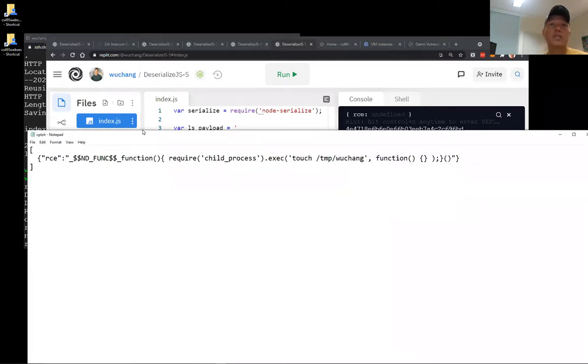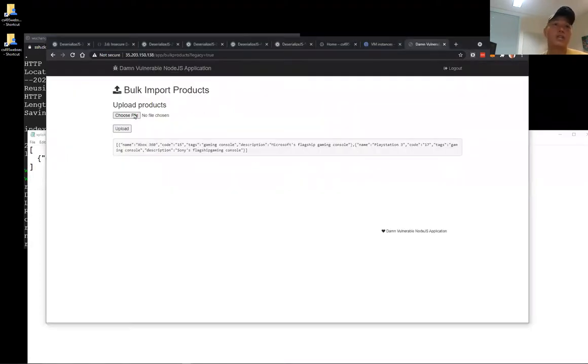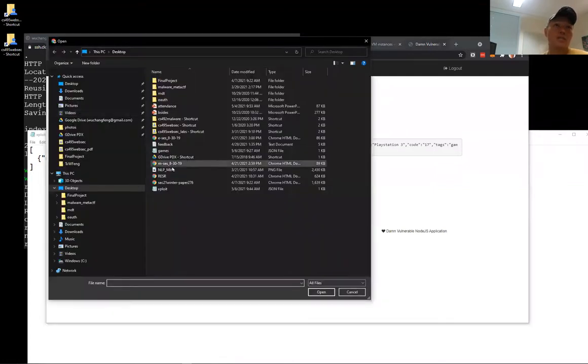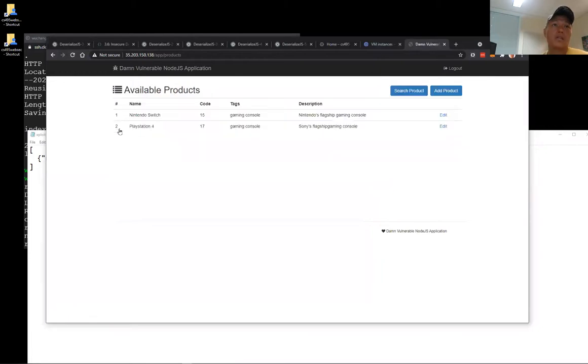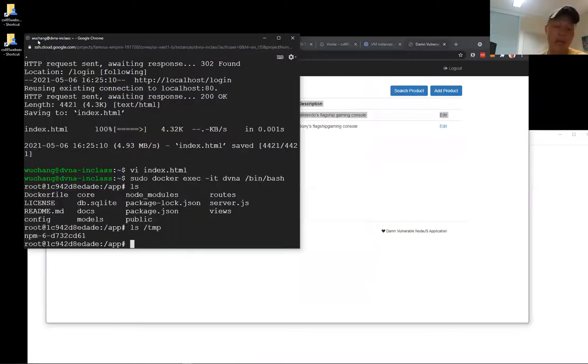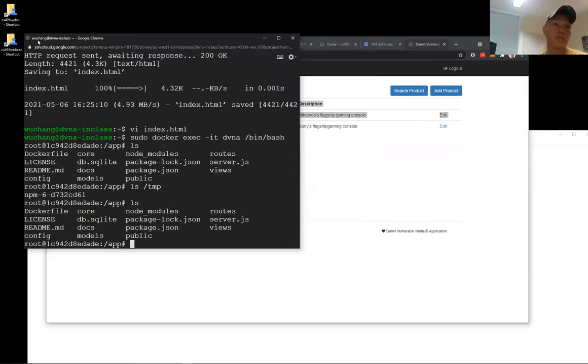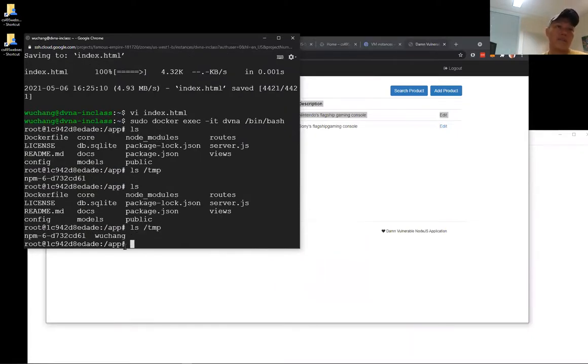Let me then go back into the application, and I'm going to choose this file. I'm going to say, give me that exploit. And then I'm going to upload this thing, and it'll not complain, but nothing will get uploaded. And then you would go back here, and you would see that file got created on the server. And that's where you're done for this lab, because as soon as you have that code execution, you own the whole thing. So you could set up your web shells and this, that, or the other. Okay.